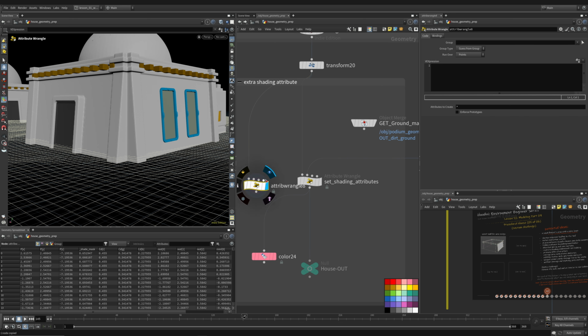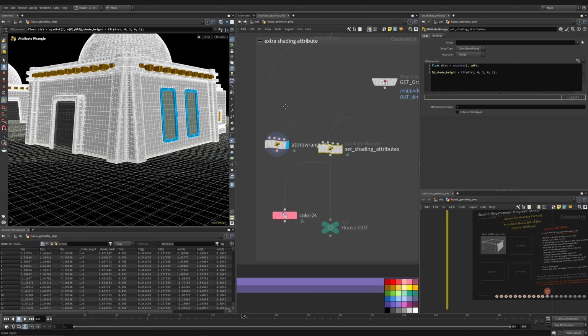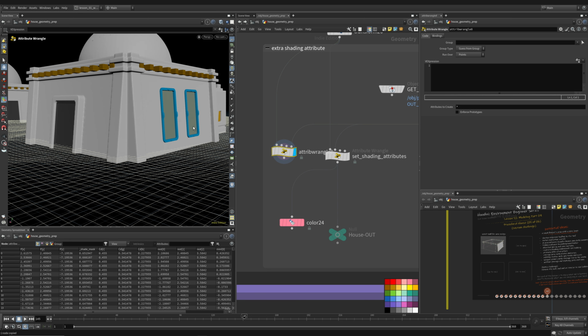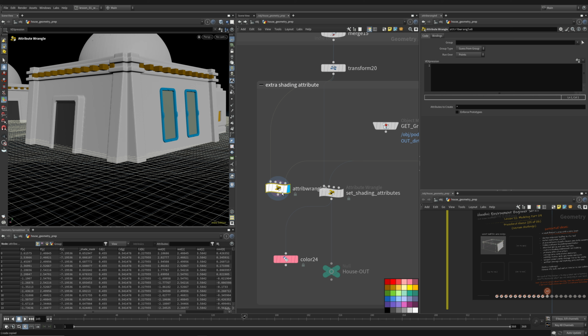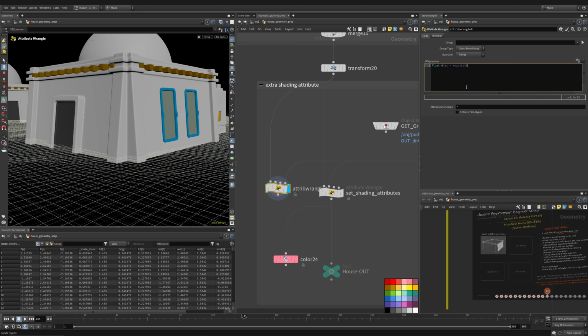And actually, I could do this. So right now it's coming on the second input on this wrangle. What I can do is put it in the 4th input, because I'll show you, you can actually do multiple inputs for the wrangles, and you can just access these differently. So I want to say float dist equals XYZ dist, and get the position on geometry input 3, which is now 0, 1, 2, 3. And I want to get the position from P. Now I can do f@dist equals dist, which will now save this variable into our spreadsheet.